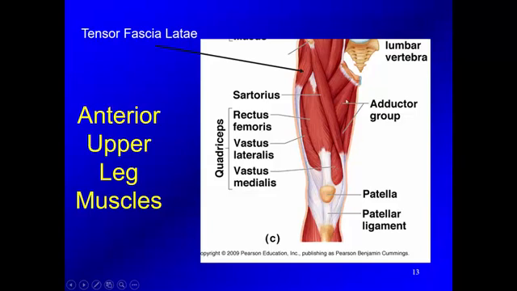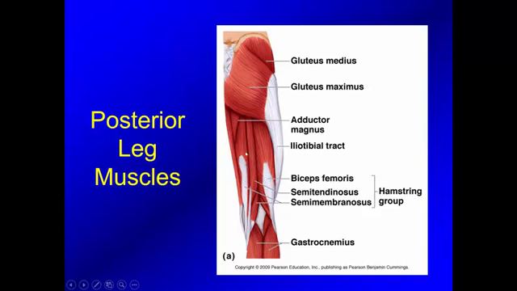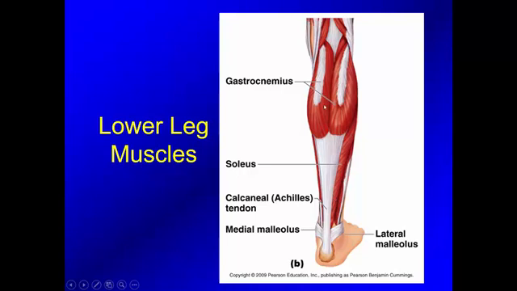The inner thigh are the adductor muscles, adductor magnus and adductor longus, and this little muscle right here is your gracilis. That's not on your list, I don't believe. The back of your leg, the gluteus maximus, and underneath it gluteus medius. Your hamstrings include your biceps femoris, the semitendinosus and semimembranosus. You can see the upper part of the adductor here, and the back calf muscle is your gastrocnemius. Here's the gastrocnemius again, and underneath, kind of on the side, is the soleus, attached underneath the tibia.